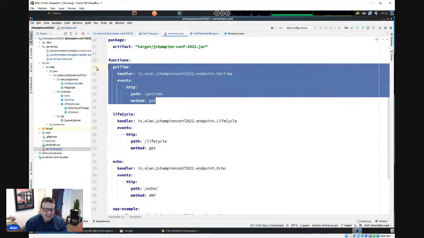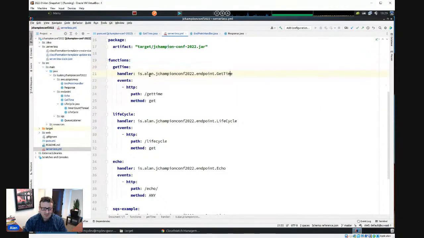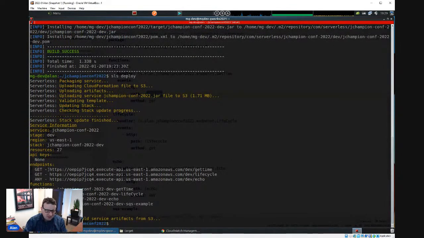Now let's get down to here. This is where we attach our function onto the given events here. Okay, so here's one, for example, for our get end time. So we're basically saying, here's the full class path effectively to the handler. And this is going to be the URL or the URI that's going to be hanging off of that here. And as we've seen with the deployment here, the API gateway assigns our account effectively our own here. Now, this would be the one that you would CNAME onto as part of an overall stuff, because you're not going to advertise this URL out to the world again. But again, notice it's the HTTPS, you're secure out the gate before we even get started there.